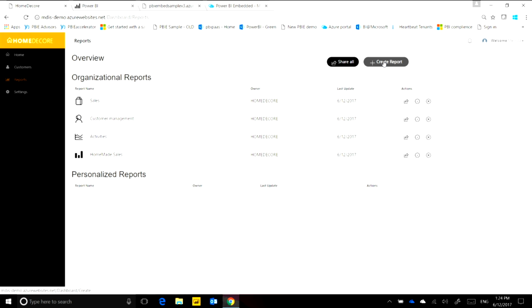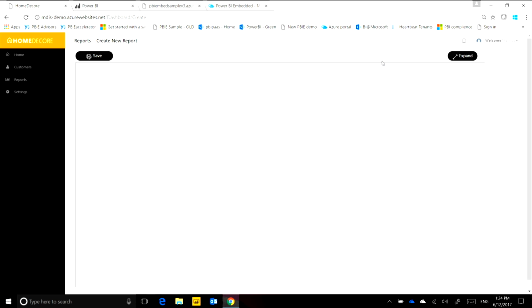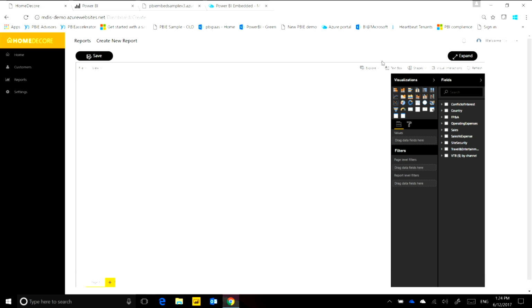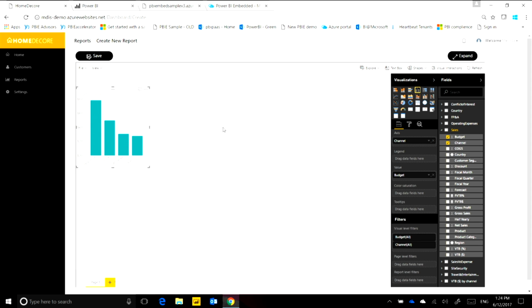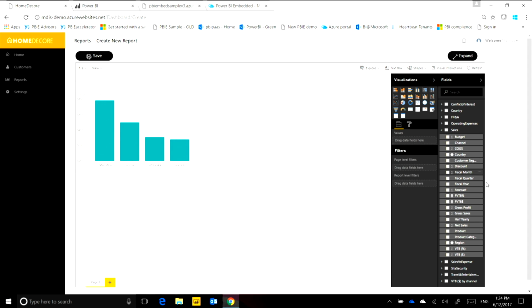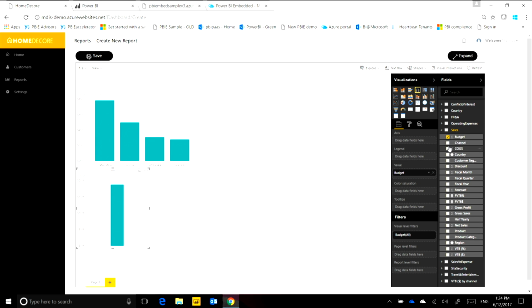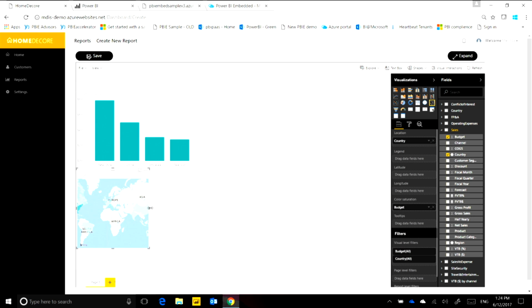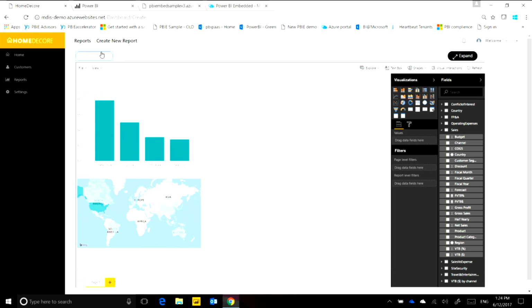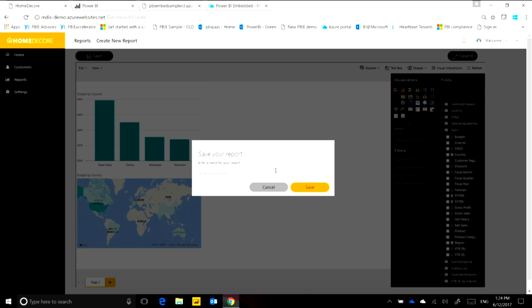Okay, so Melinda can also create new report. Based on a data set that was shared with her, she can enter this mode where we see the blank canvas and the free drag and drop experience, and we see all the fields from the data set. We can just author a new report like you can do in the desktop or in PowerBI.com, but this is fully available as an experience in the ISV application. And it provides you amazing self-service capabilities.